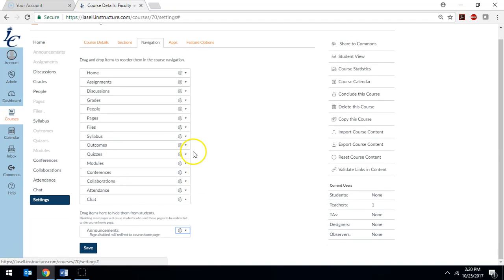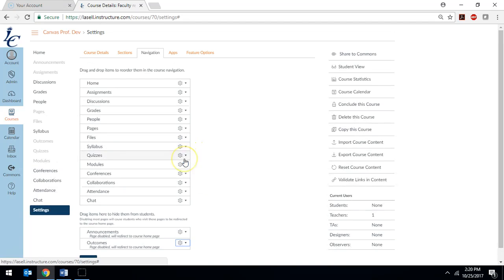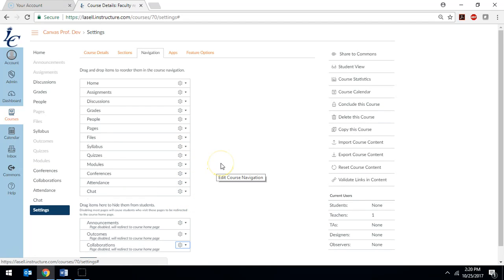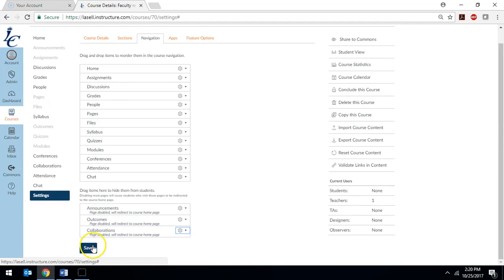So now I'm going to go through and disable certain things just for demonstrative purposes. Now I want to remind you that once you've disabled the settings, you should scroll down and hit the save button, and only then will the settings that you've disabled be saved in the way that you want them to be saved. And please note that by disabling the settings, you are only making them invisible to students, but you can still use that function. It just won't show up in the navigation to the left side of the page.